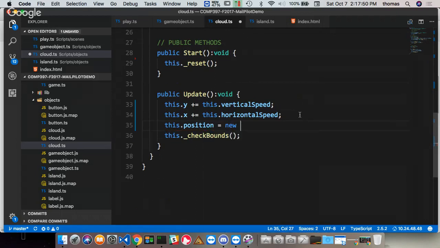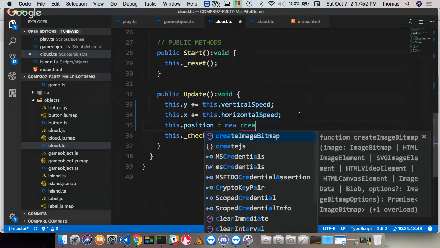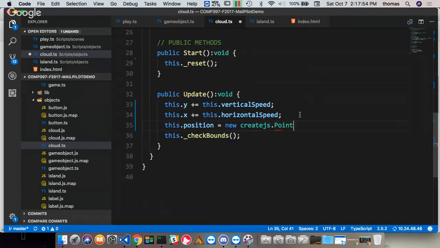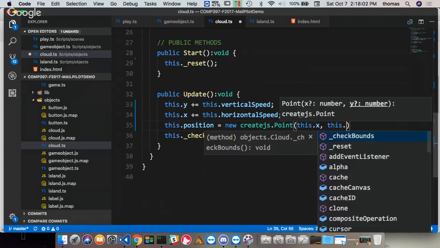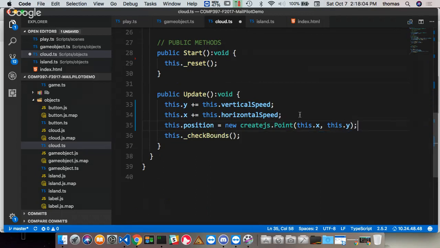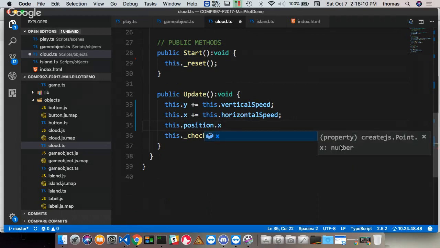A new createjs.Point. There's one way of doing it, and you put in the x and y, this.x and this.y. What's the other way of doing it? Well, position itself also has x and y coordinates.